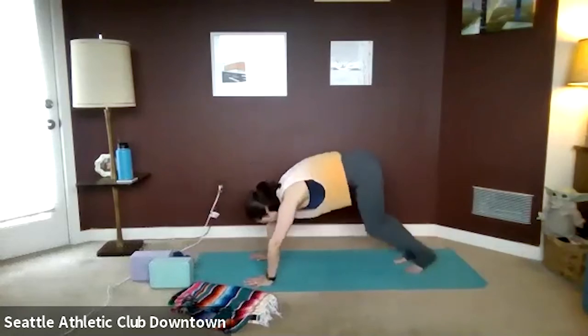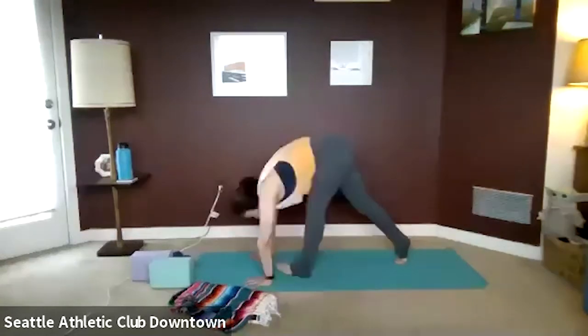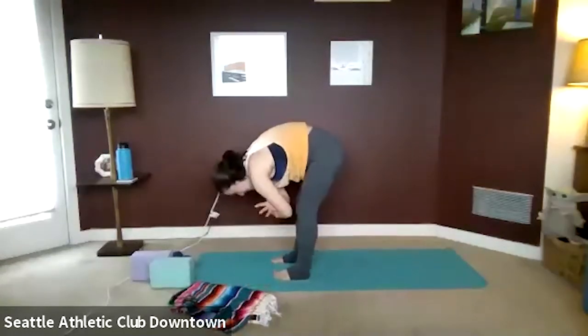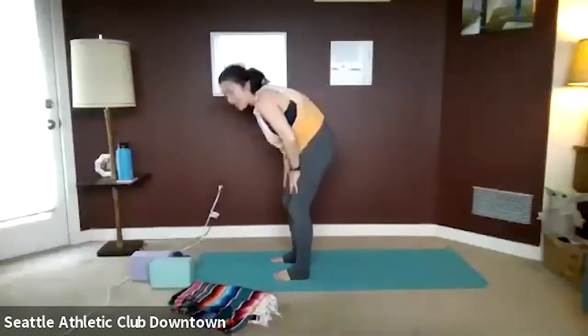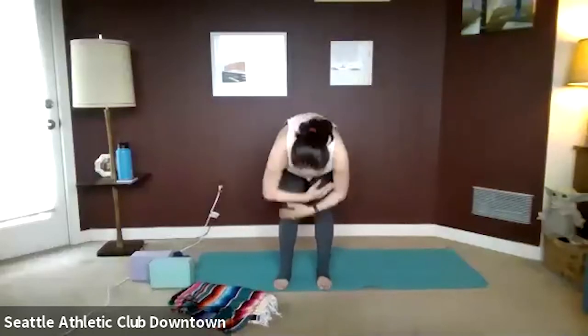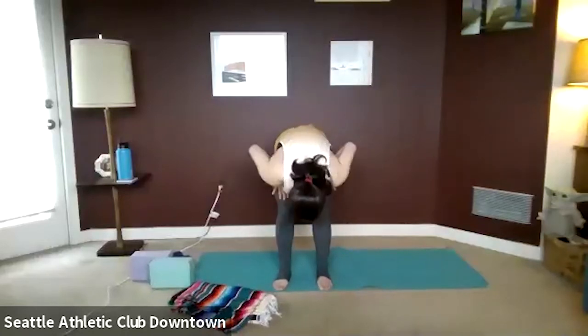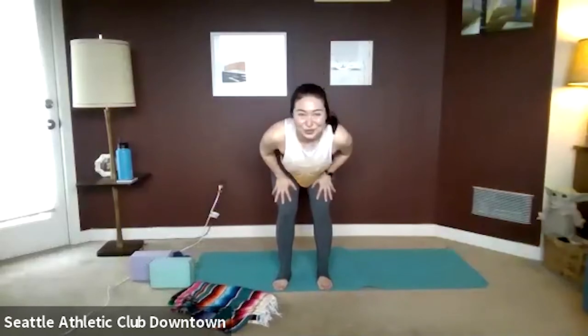Tuck your toes and your hips up and back. And then walk your feet towards your hands. Feet are hip length and parallel. Knees are soft. Take hold of opposite elbows and just swing a little bit side to side. So hands above or below the knees. Inhale, halfway up, lengthen through the spine. Exhale, forward fold.